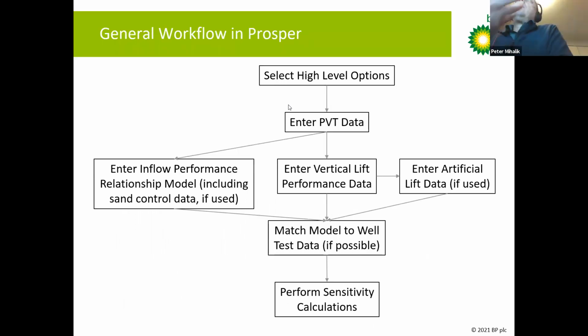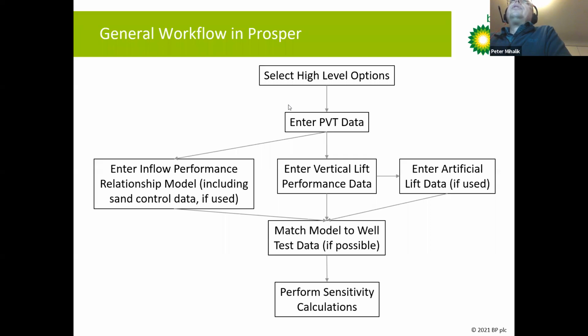So the general workflow in Prosper is, as you'd imagine, relatively straightforward, but the software itself can throw people off a little bit. It's actually quite easy software to use once you get used to it. You basically start with selecting high-level options. I should go through a quick list of what the high-level options are, and then we're going to get into the software itself. You'd enter your PVT data and set up a PVT model.